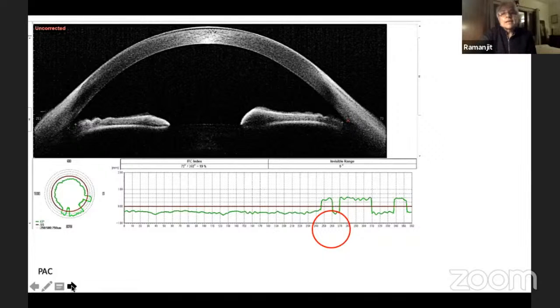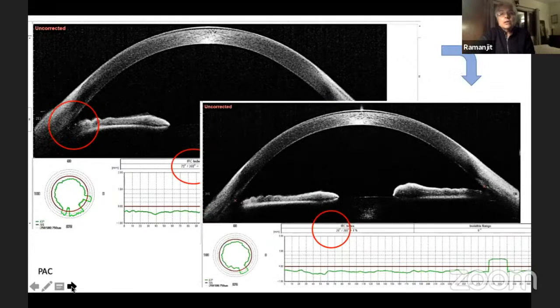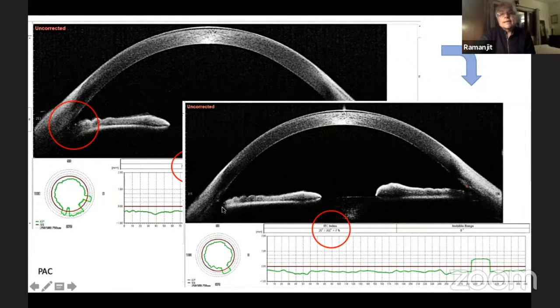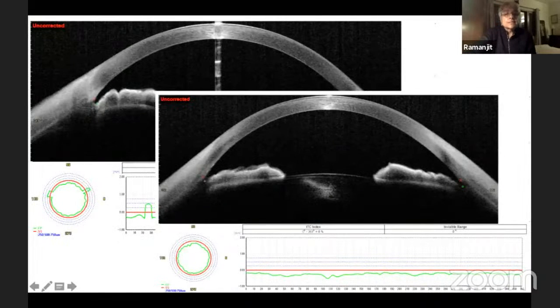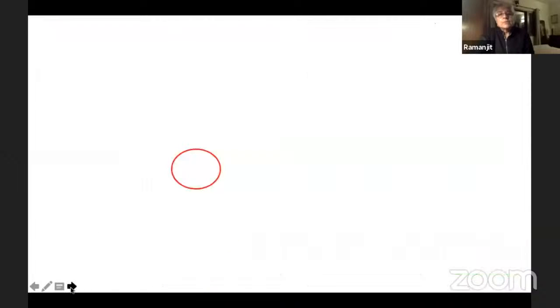This is a patient with primary angle closure glaucoma, and you can see the angle is narrow, but not showing us any synechiae. After an iridotomy, this is the iridotomy that has been done, you can see the decrease in the iridocorneal touch that was there. Okay, so you can see that the iridotomy has helped. Similarly, if you were to see this patient, you can see that again, after the iridotomy, there's absolutely no iridocorneal touch that is seen, even though you could see it earlier before the iridotomy was done.